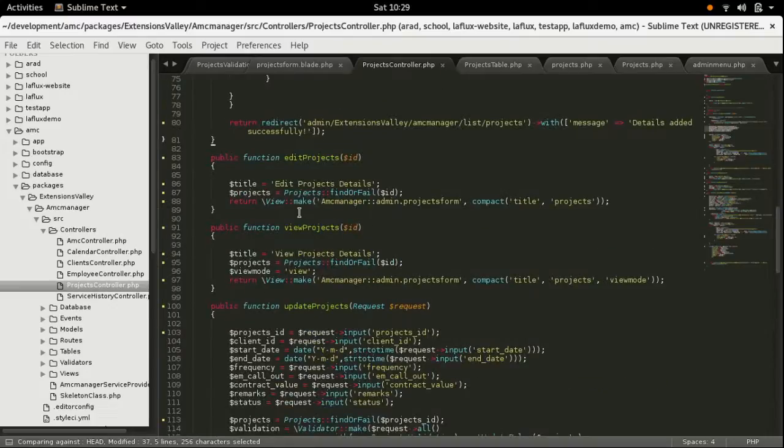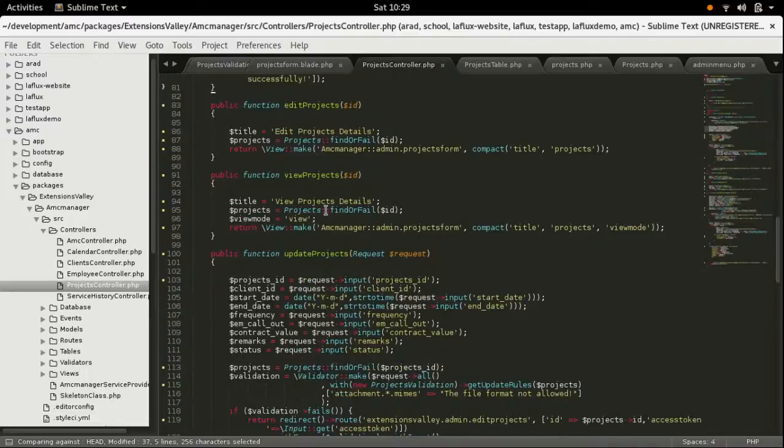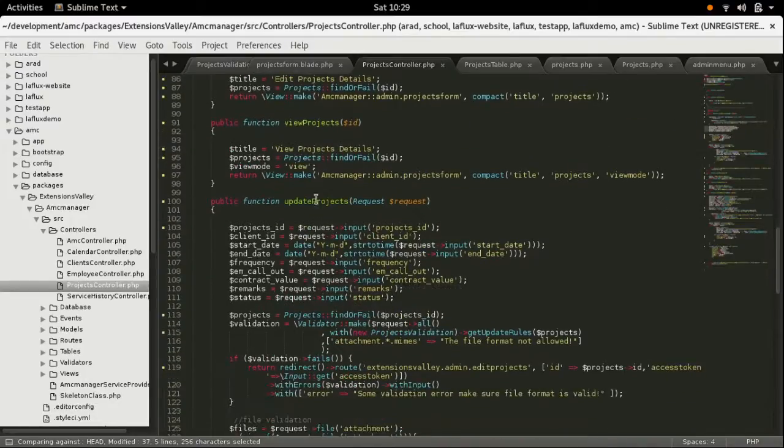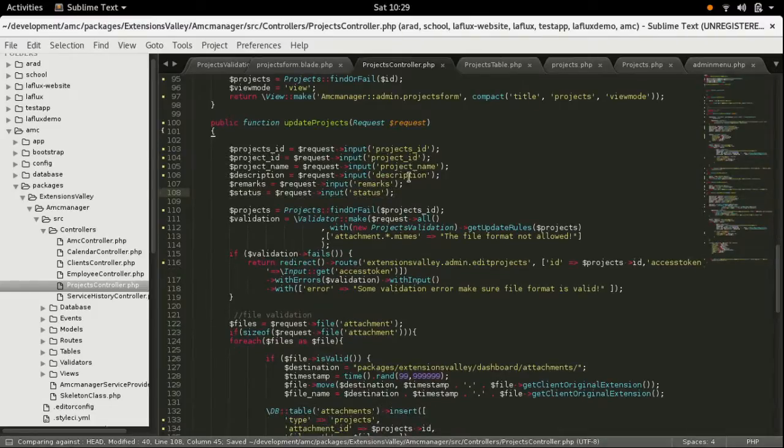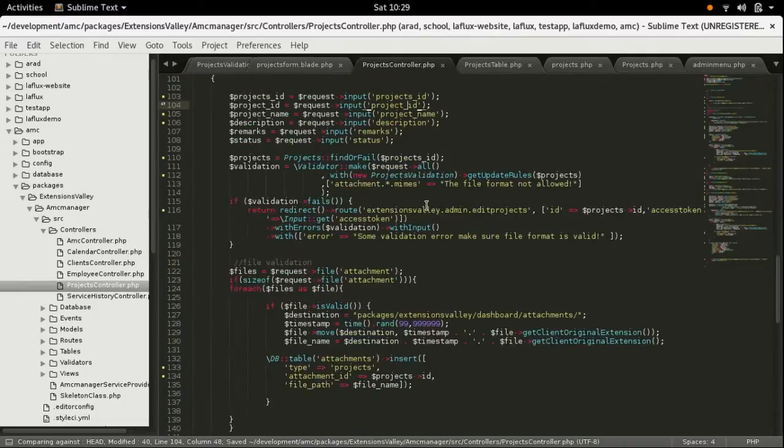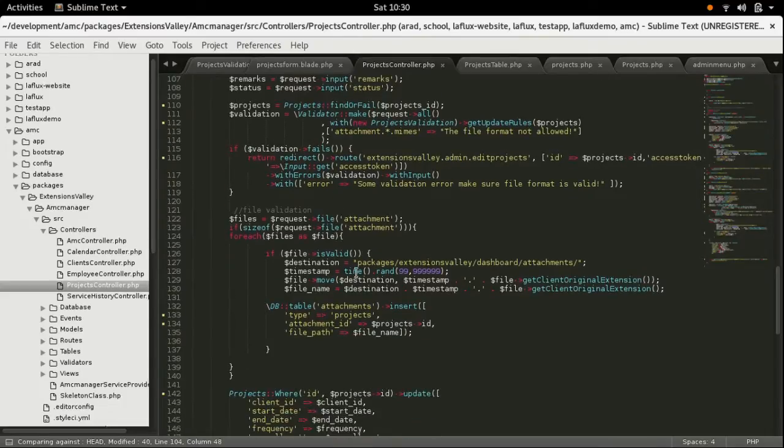Now I have edit profiles. Edit profiles is pretty similar to this, and it works very well, and view projects is also similar. Now update conditions. In this update conditions I can create this project ID and project ID. These are two different things. One is the primary key of the table, and another is our project ID for some input they can provide. And another thing is the MIME validations and extensions of edit project IDs, fail conditions, attachment conditions, and so on.